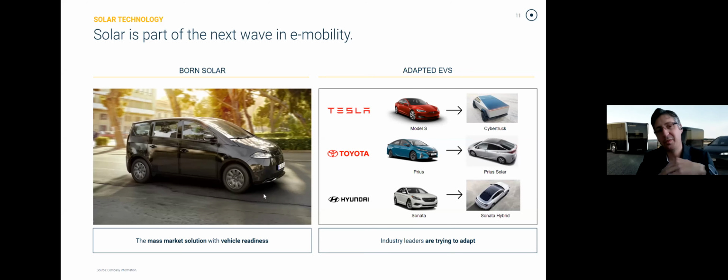In our case, we wanted to have the full vehicle covered by photovoltaic because this is a big advantage and a big increase of the solar kilometer. But we have developed our technology as we developed the vehicle, which led us to a very innovative process where we actually manufacture the car body panels and the photovoltaic in one. We integrate the solar cells into the polymer matrix during the manufacturing of the body panels. Then you can understand why Toyota or Hyundai are not doing that, because they get already their tooling developed upfront to have metal body panels, and they will not change it to offer a solar option. That would cost them millions. And this is what makes everything different.